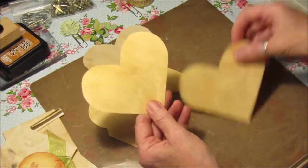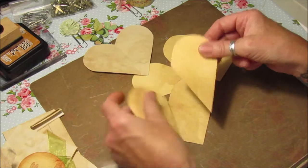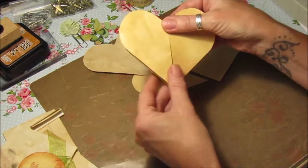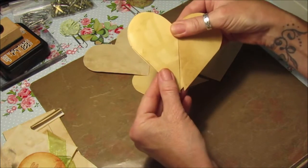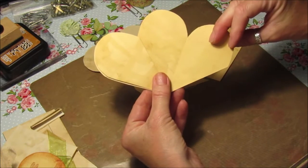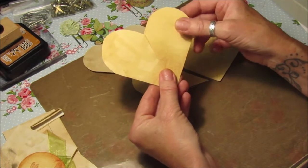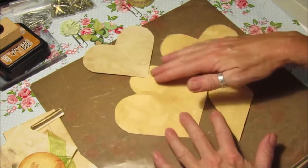So what you do, you need two of these, so you need one, and then the other one you want to cut down the middle, so like that. So when you do your heart, try and cut these so they're straight, because that's going to be your hinges. So when you open it out, you need them to be straight, and then it can just curve up from the top there. So what I did on that one was very, very simple.